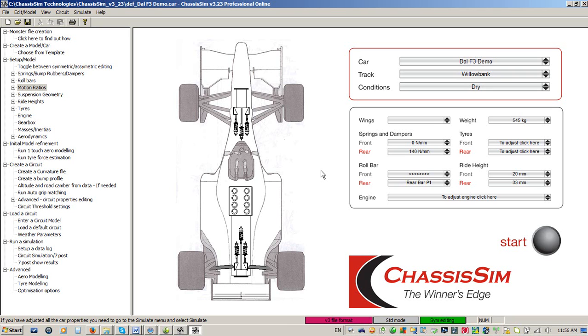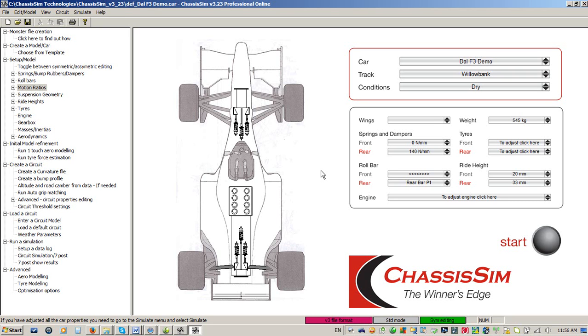In particular, what I'd be concentrating on, not necessarily making the best model of the world, but just dipping your toe in the water. The other area where ChassisSim Professional Online falls into place is the freelance engineer or the small race team or club racer who wants to use simulation tools and doesn't have a big budget.